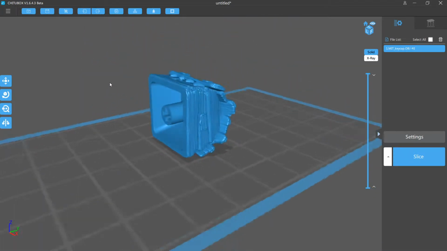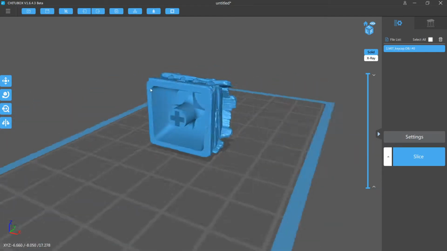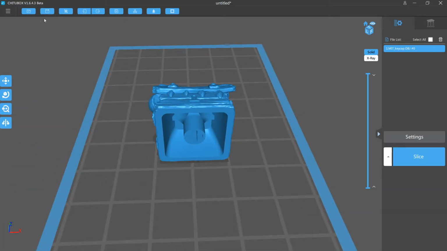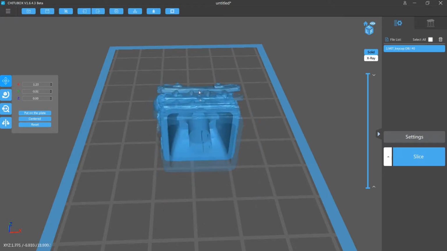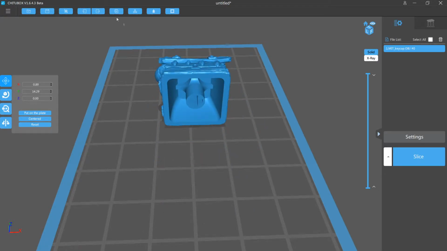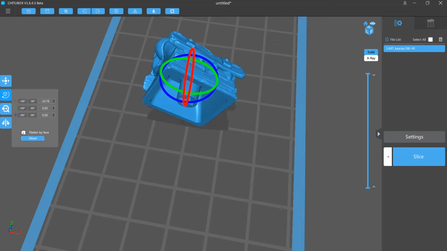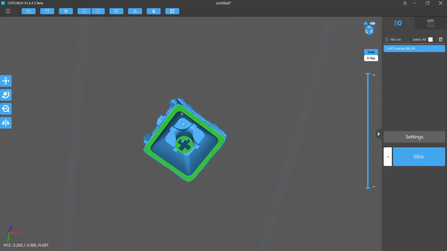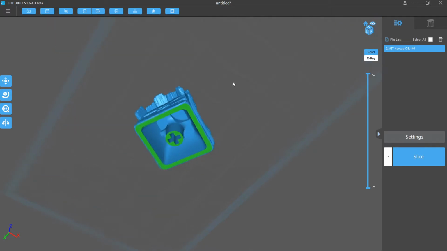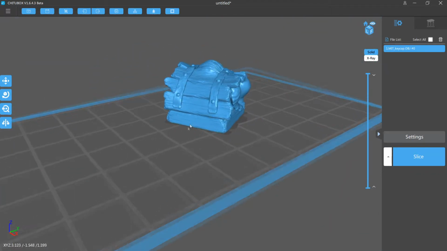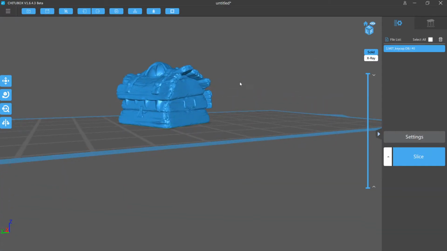So what I will do, and what you can do, when you're thinking about doing files on here, you can just put it on the plate. You can either just do the rotations and stuff like that, or you can click on flatten by face here, make sure that's checked, and then when you hover over, you'll see like a little pointer thing, and it'll choose a tiny little poly thing, and you can see there is the green face. The green face is all the stuff that's touching the floor. That's pretty good.